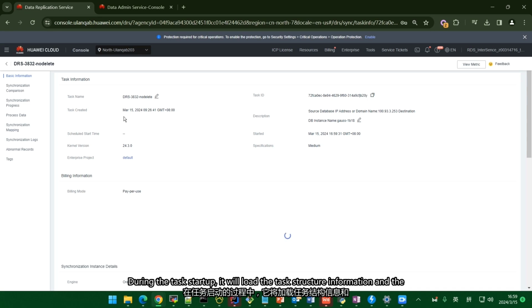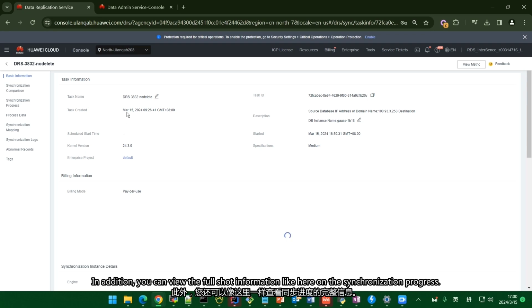During the task startup, it will load the task structure information and the source data information of the source, and analyze the configuration. So it takes about 3 to 10 minutes.